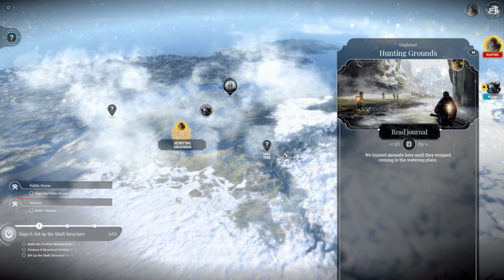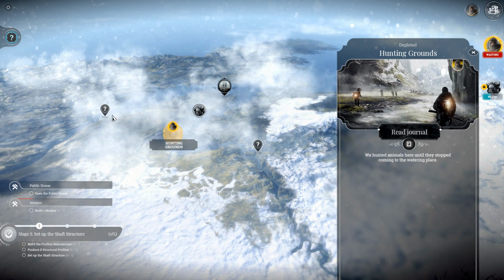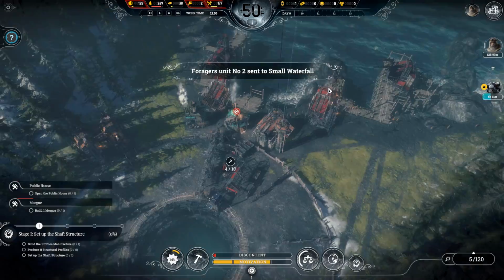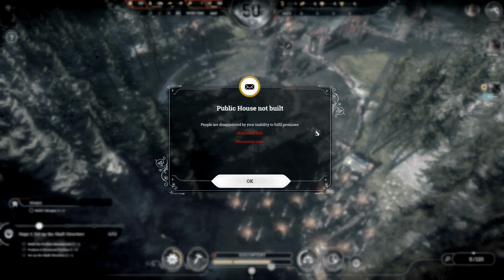Wait, so if you've set up camp, can we move... Wait! Oh, I'm sorry. This transport is not the same. We can move these guys around. Okay. Go explore. Dang it. All right, we actually already have the food coming in, I think. So we're fine. Public house.